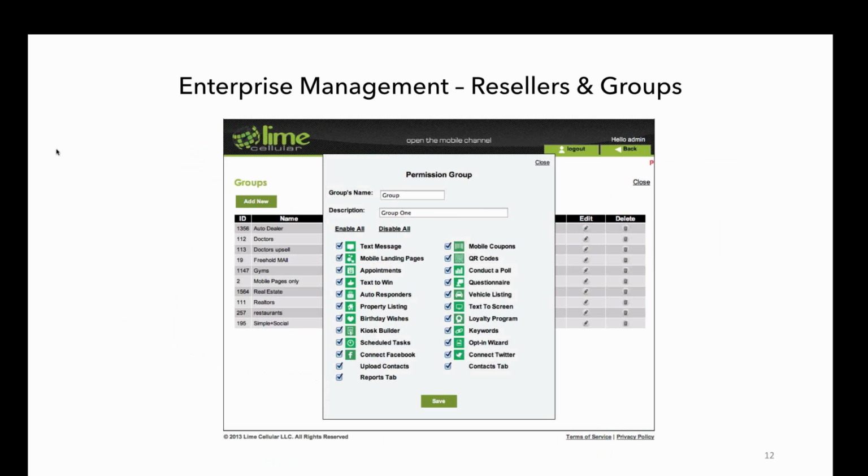Another feature that we've had for a long time is the grouping feature, or enterprise features, or the Boost module, which lets you filter features from your customers. Because we have so many features, and you go to a doctor's office and sell them an account, they don't need to see property listing or vehicle listing or kiosk or stuff like that. So you can create groups and filter what features are open for your customers. And that makes you look more professional because it looks like you're selling something that was built for them.